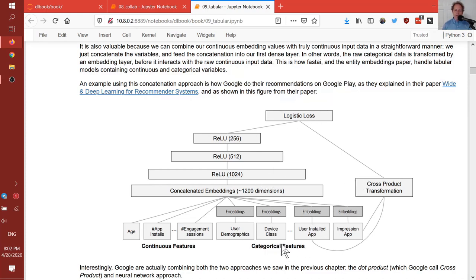They have the categorical features that go through the embeddings, and then there are continuous features, and then all the embedding results and the continuous features are just concatenated together into this big concatenated table that then goes through, in this case, 3 layers of a neural net. And interestingly, they also take the collaborative filtering bit and do the dot product as well and combine the two. So they use both of the tricks we used in the previous notebook and combine them together.